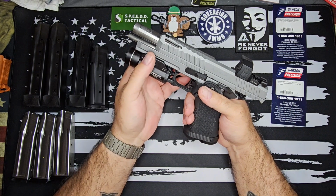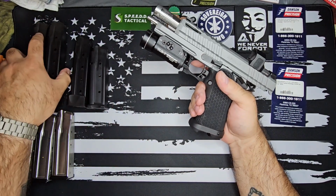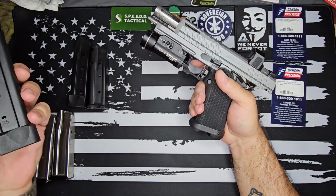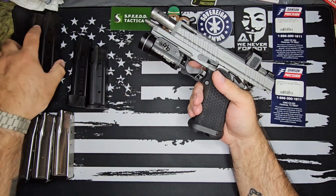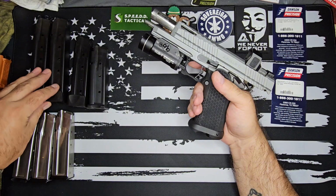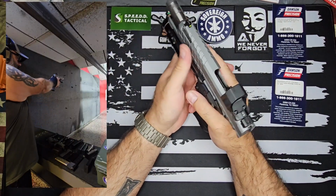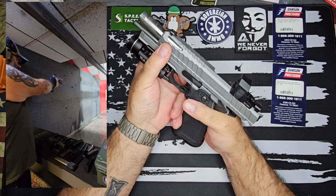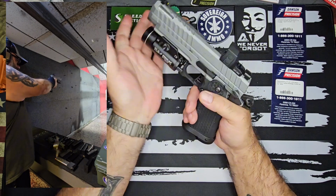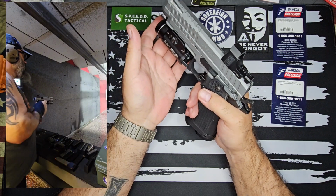But instead, I pulled out a box of CCI, loaded up these two, because these are 26s, so that's actually 52 rounds. So I loaded up 25 and 25, a whole box of CCI. And not only did I not have an issue, I actually blasted through them because I was a little aggravated, so I wanted to do some fast shooting. And I put a new recoil spring in here, so I wanted to check that out. So no problems, no failures to eject, no failures to feed, no stovepipes.